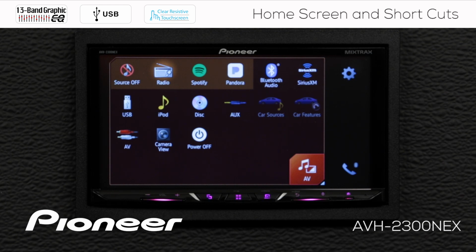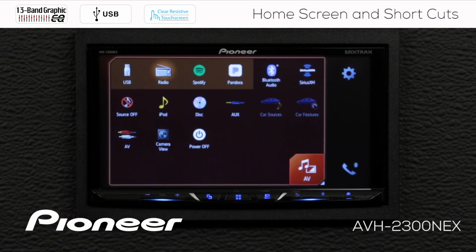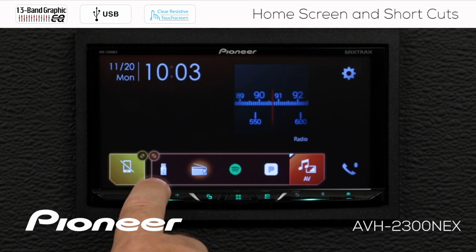So I've engaged the parking brake now, and if I want to put USB up in this list, I can just press and hold, and drag it right up into that list. Now, when I close my AV window here, you see I have USB shown on the screen.